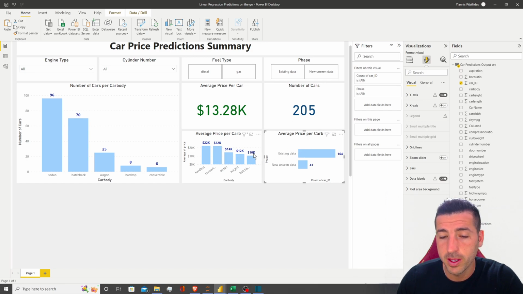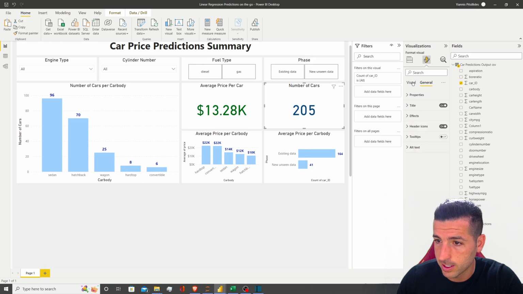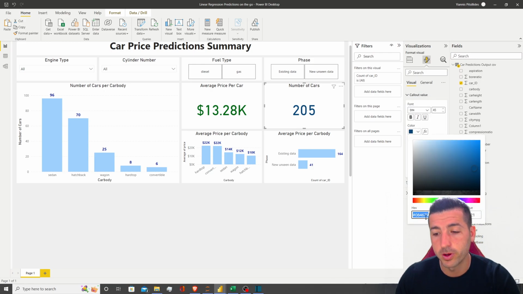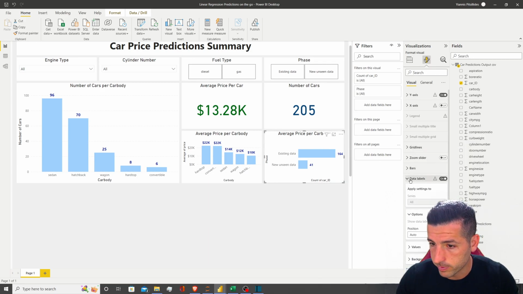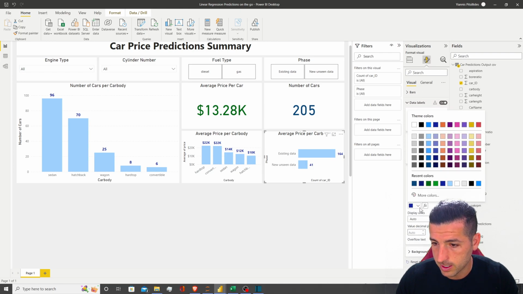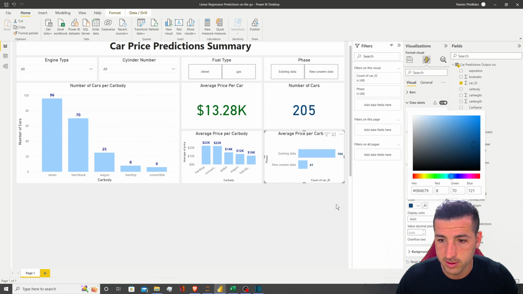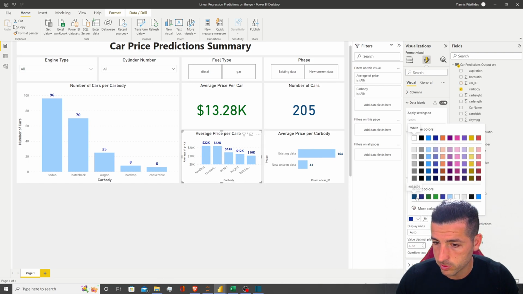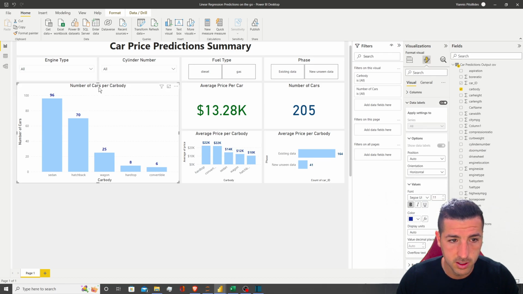By the way, to make the colors more consistent, I'm going to copy this color. So under here, I'm going to click on more. I'm going to copy the hex and I'm going to apply it into the callout values over here. So the data labels, the value, the color, I'm going to put this hex. So now you can see it's the same two colors. And I'm going to repeat the same process for this one. It's actually this. And then the same for this one over here.